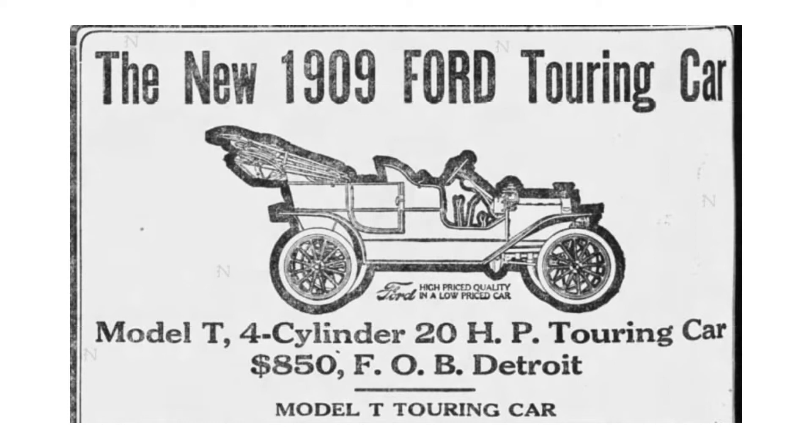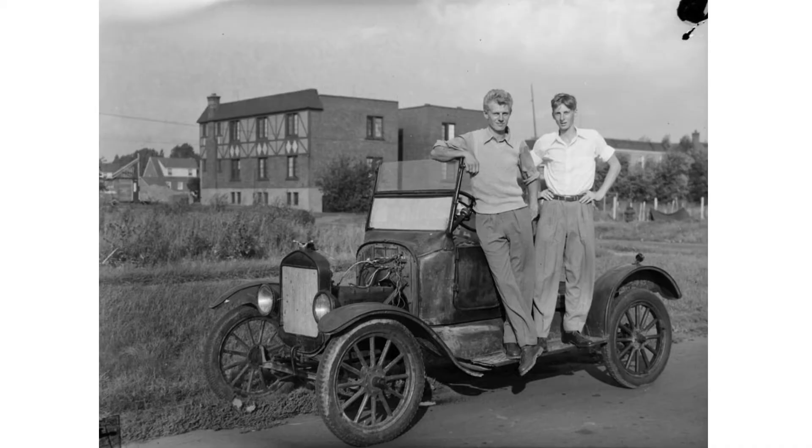It's because the Model T was a huge innovation — not really for the technology of the car itself, but for its mass production techniques and cost-cutting methods. The Model T was first produced in 1908 and sold for $850, which is equivalent to about $23,000 today, and it quickly became the default American car. It was simple, affordable, and durable — one of the first efforts to make a car that most people could actually afford to buy and also to maintain. At the time, most automobiles in existence were luxurious novelties rather than affordable transport.